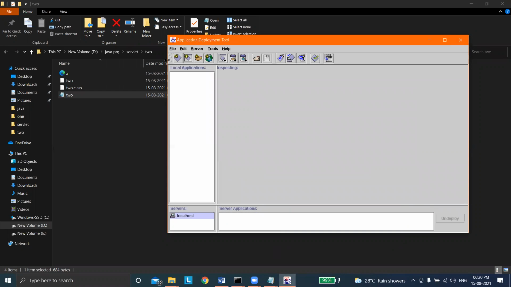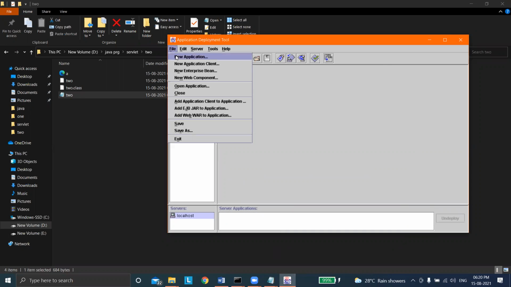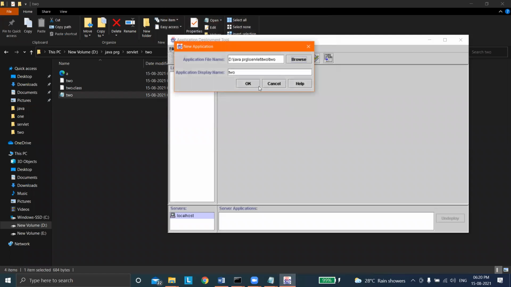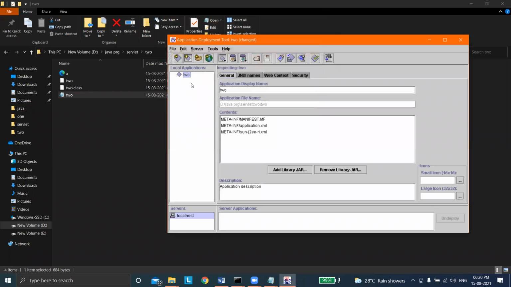To create an application, I go to File, New Application. The folder two was already created, so I'm just overwriting it. I have created an application called two.